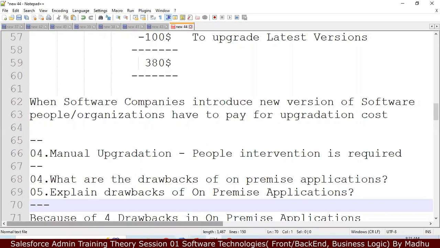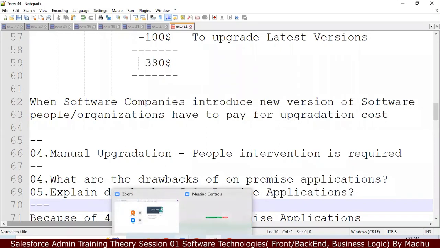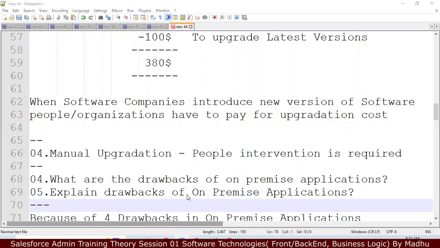Ruchi, do you have any questions? You have to participate in the session. If you speak up, then only I can understand. Respond to me, even if it is right or wrong, don't worry. I am here to correct you. Keep on asking me any questions. Our next target is that within 4 to 5 months, we should be in a job. 3 months is complete training. If you speak more, you will get more. If you speak less, you will get less.